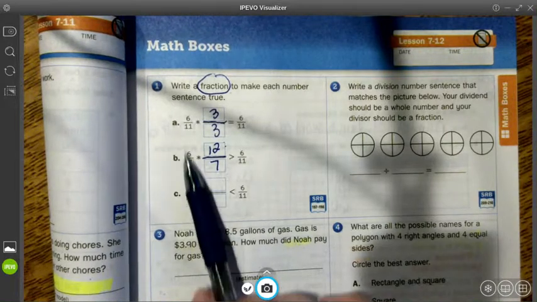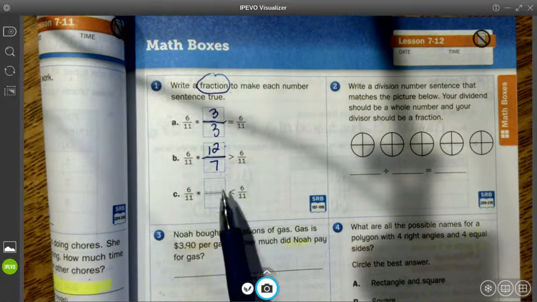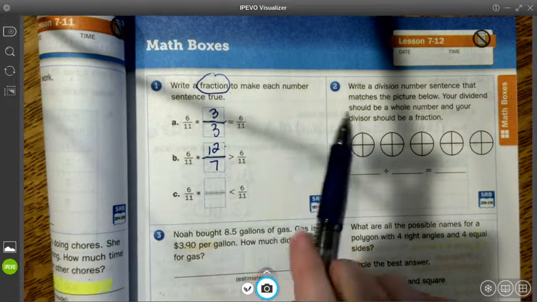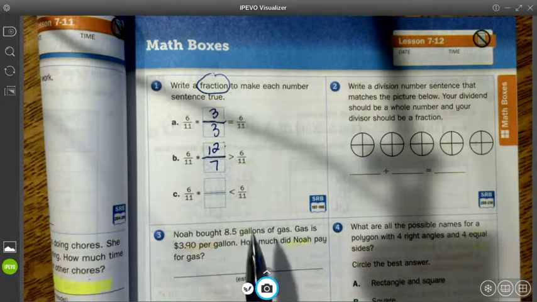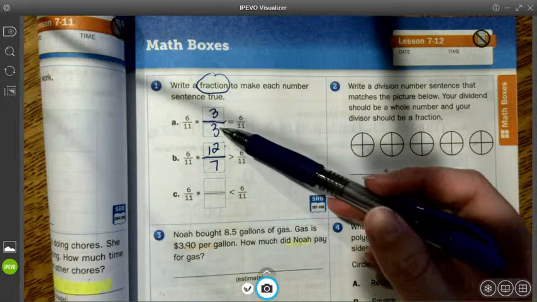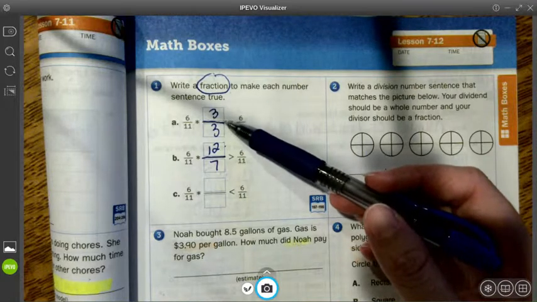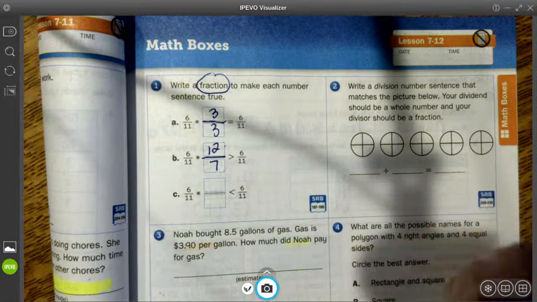Okay, I have 6/11 again, still multiplying, but this time I need to find what fraction is going to give me an answer that now is going to be greater than that 6/11. So thinking through, are you going to need a fraction? We already know we don't want a fraction that's equivalent to 1, but are you going to need a fraction that's greater than 1 or less than 1?